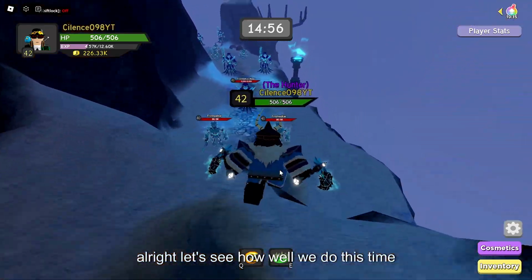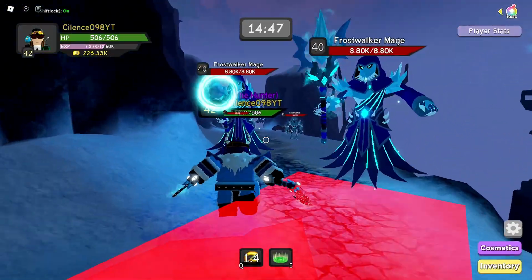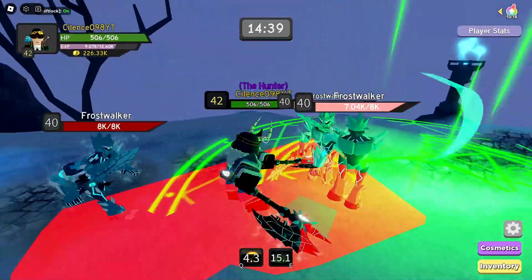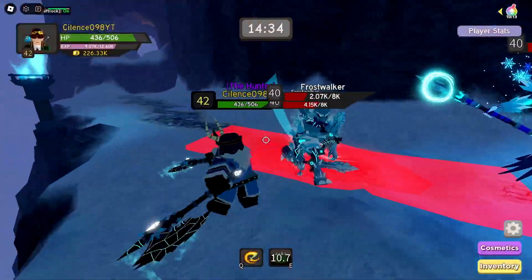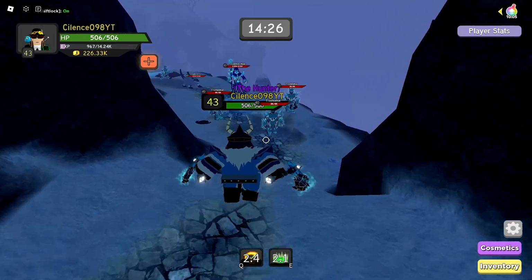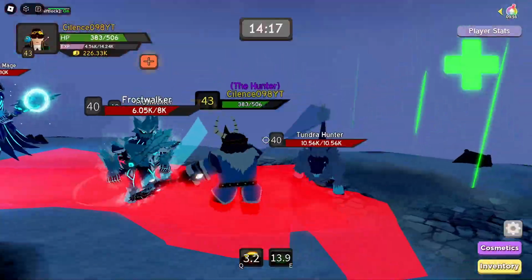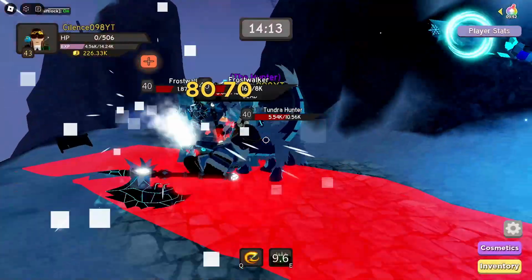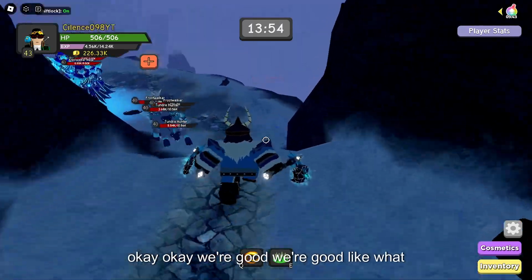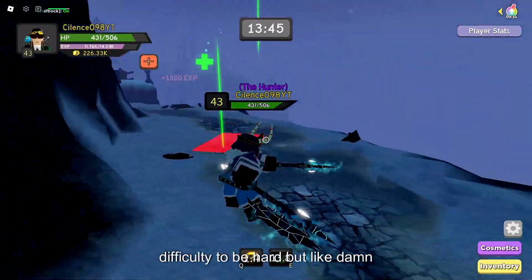Alright, let's see how well we do this time. Ooh. Okay, I feel like we do a little bit better. Ooh, dodge that. Alright, we leveled up. Alright, we have some Tundra Hunters right here. Whoa! Okay, I was not expecting that. What was... Okay, we're good. Like, what the hell was that? Oh damn, we're taking so much damage already.